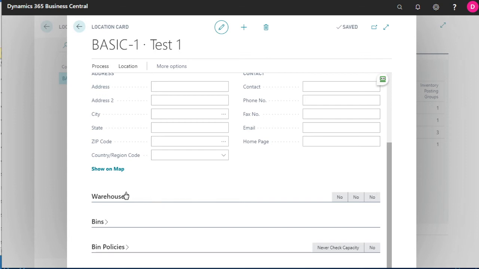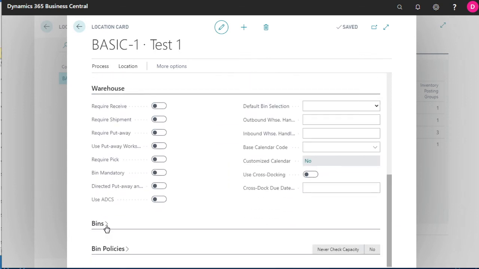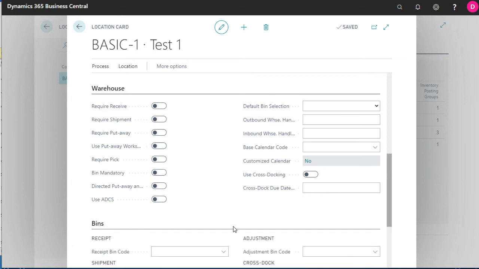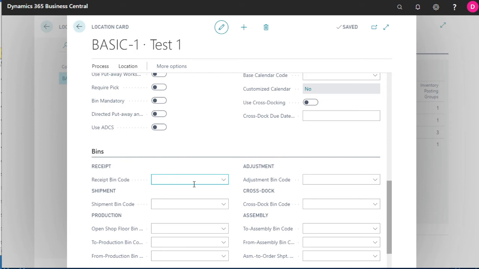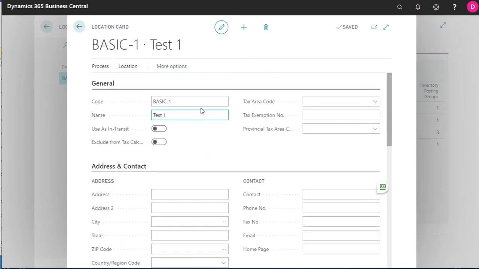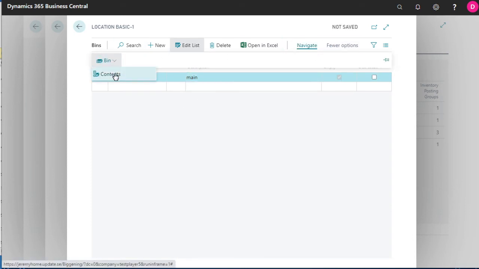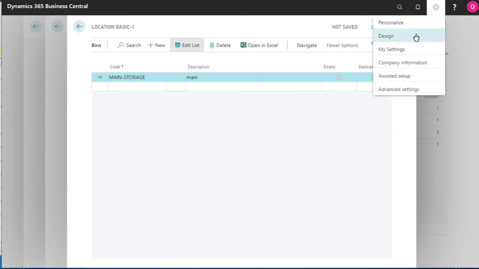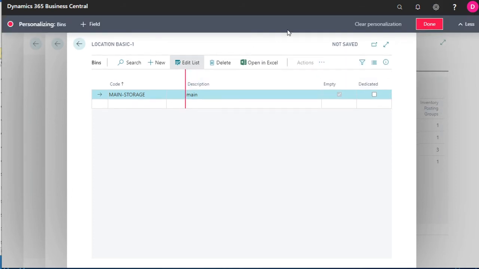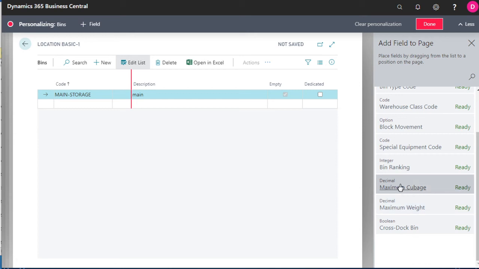Now, for our basic warehouse, the nice thing is all the defaults for us are going to be pretty much fine. We will end up doing some things with bins as we test the logistics bots parts of the system because we are going to use bins to drive cubage. There is nothing built into the location level that will allow us to set a maximum amount of items that we can store in this location. But on a bin level, like main storage, sure, main, whatever, on the bin level, we can have capacities. I believe that is not on here by default. Here it is, maximum cubage.